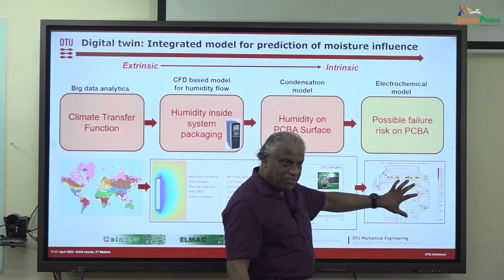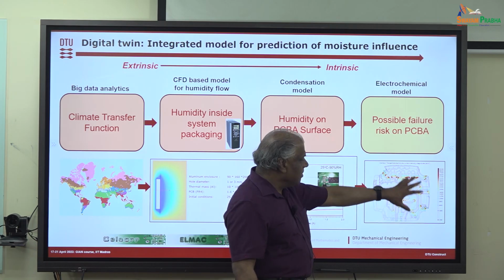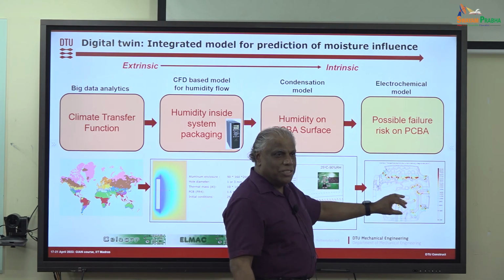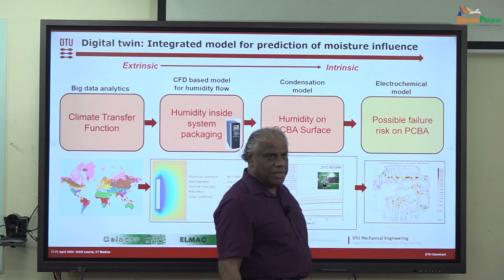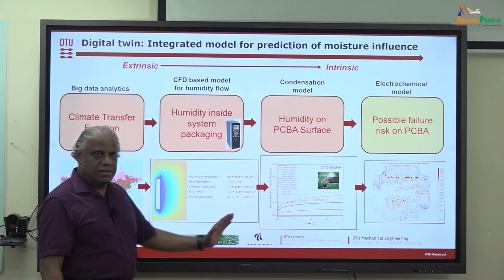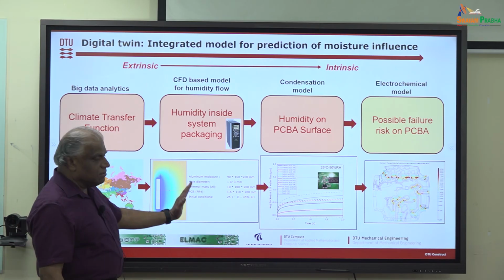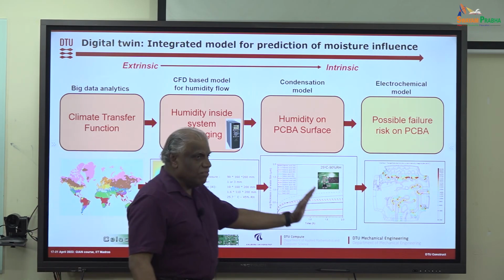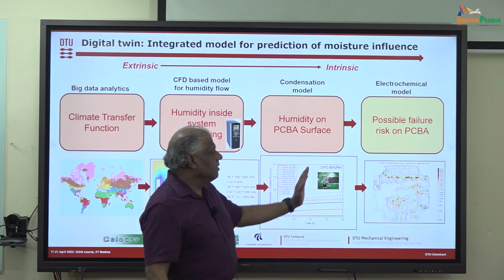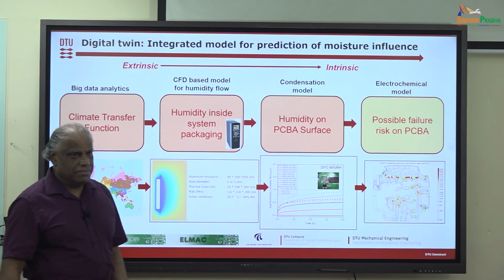But this is not a perfect model. There is a model, but it's not perfect, as I was mentioning earlier. We need to put in the geometry of the water film and all those things. But this is the way we are approaching it. That means that if we integrate all these models together, we can start with a profile they want, feed it into the CFD model, feed that into the condensation model, then use the electrochemical model to calculate what is happening.